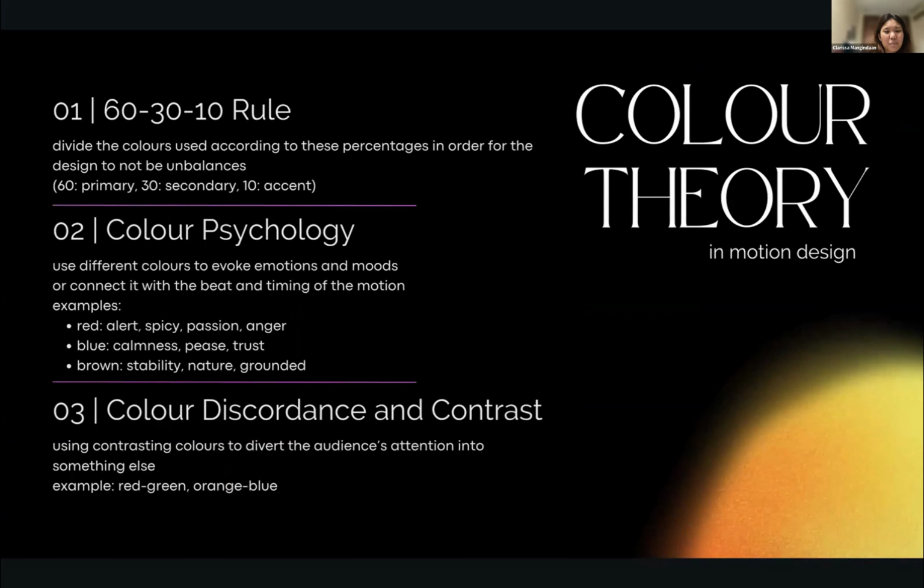I think this pretty much can be applied to all kinds of design, but specifically in motion design, I think the most different one would be color psychology, because different colors evoke different emotions and moods. And especially when it comes to motion graphics, for example, there's a blob, and for example, red, and the beat is more upbeat, it can be a bit more in beat with the beat, and red is more alerting and stuff like that. So basically it should be connected in a way.